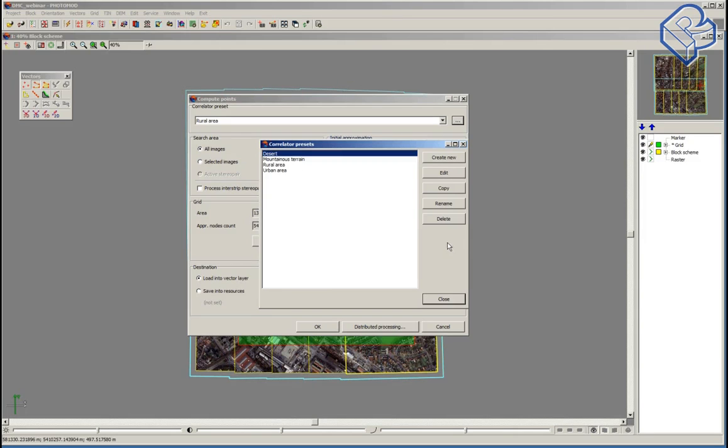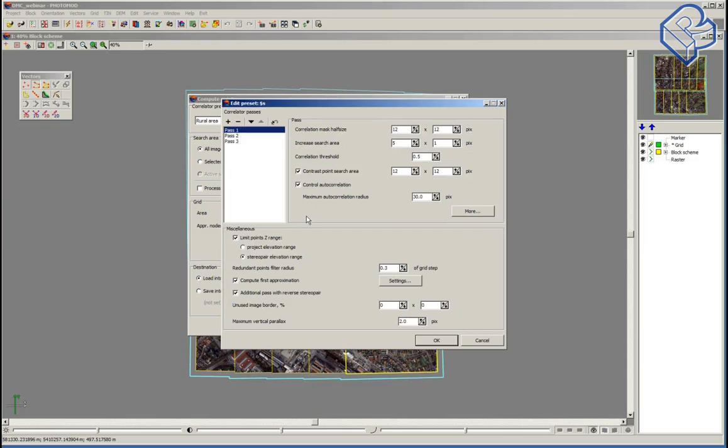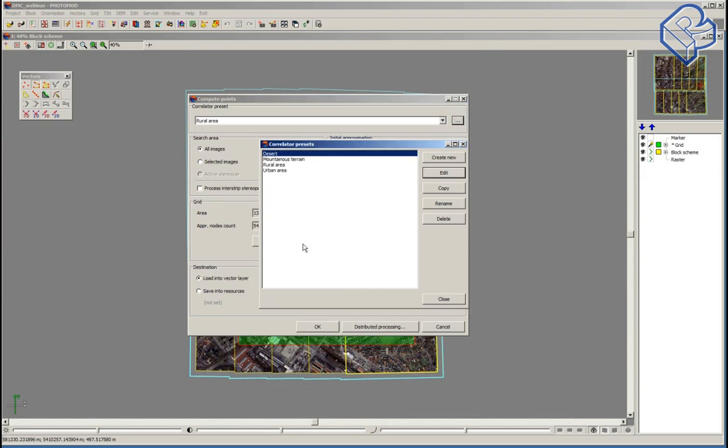For example, let's look at this window. It's 3 paths and a lot of different settings, and it's recommended to use some of them. Usually they work, but of course if you want, you can create something special for a particular project. And close this window.